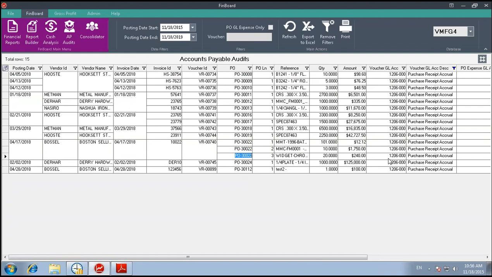The PO accrual account is a critical area, and I've seen many times the accrual account used in vouchers, in POs, on the expense bucket, which is incorrect. So many issues on the PO accrual account. So this is a quick way to monitor the accrual account as well. Okay, so that is for the AP audit.